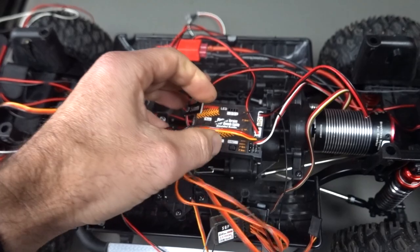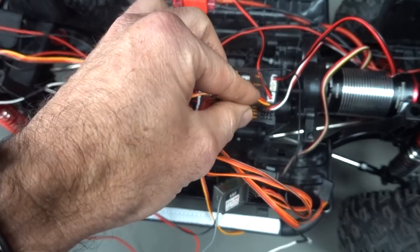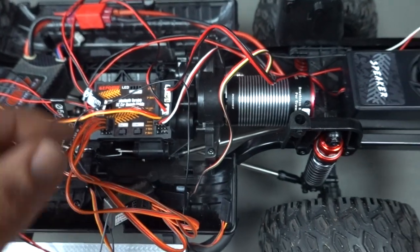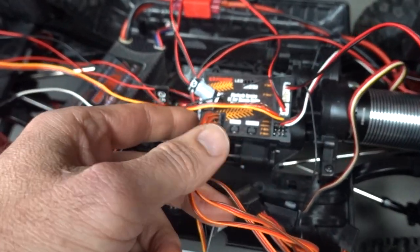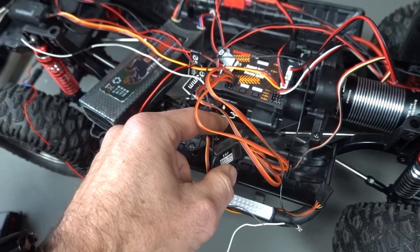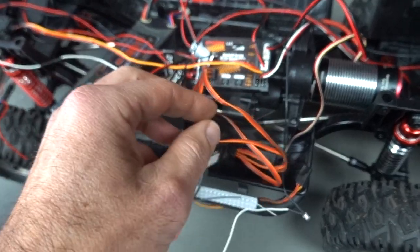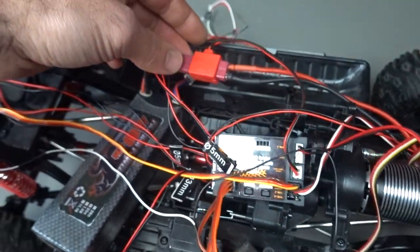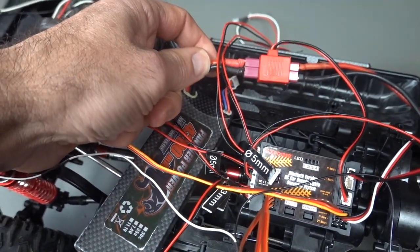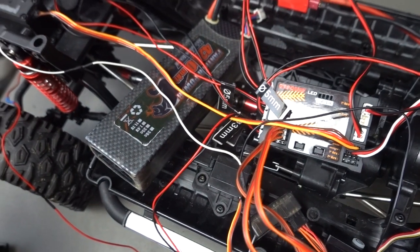On this side here, this is the control board. This is where your inputs are coming. Number one is your steering and number two is your motor or ESC. This motor and ESC is in one combo, so that's why it goes in there. This next selection of wires — you have channel one, two, and three. Channel one from here goes into your receiver, so one, two, and three from the control board match what's going from there into your receiver. This one here is your power — you've got your ESC going into it, this bridge off it, and the power is coming from your LiPo. This top plug is for your speaker.